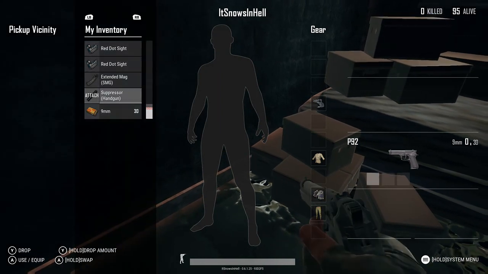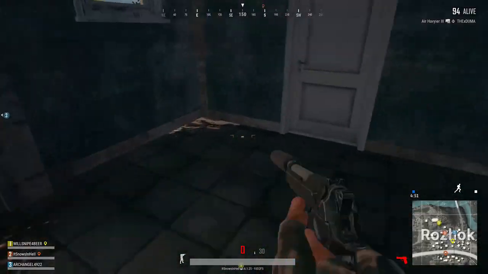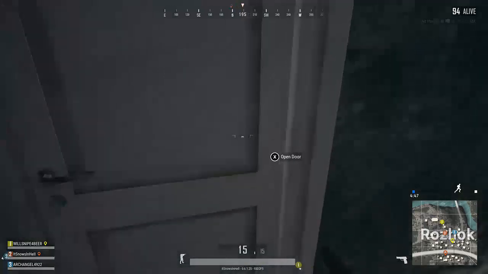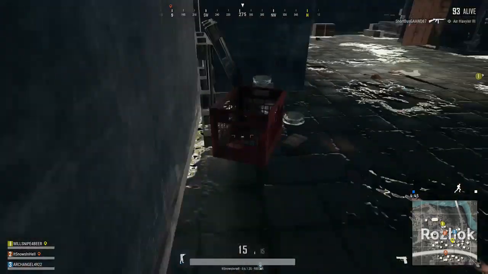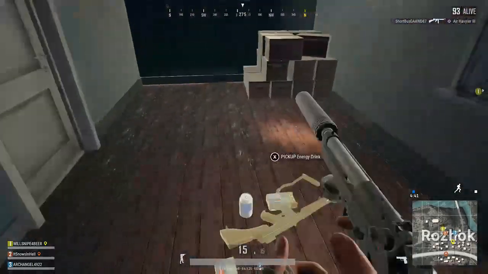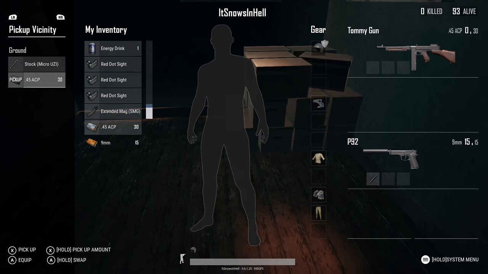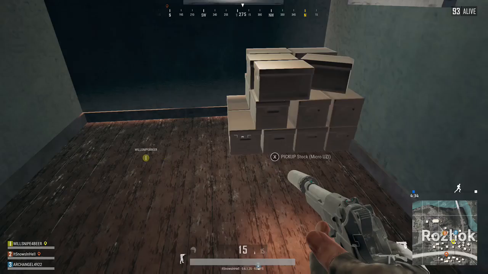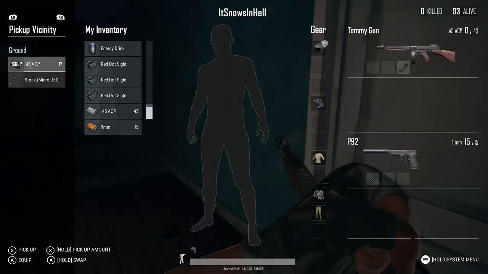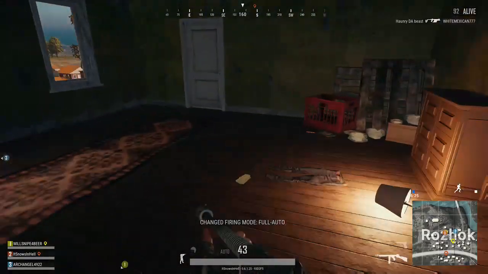I agree. Oh god, I got a guy aiming at me. Why? Oh snap, I'm running. I got three red dot sights coming to you, Snow. I'm coming. Bring it down to you. He's right behind me. He was in the warehouse. All I got is a shotgun and a pistol. I got a Tommy gun with an extended mag. Let's go. Alright, I got a Tommy gun. I ain't got nothing but a pistol right now.